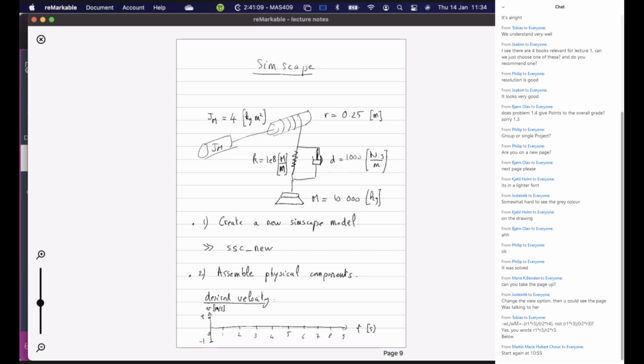So for the first 2 seconds, it's 0 speed we want. And then we want it to increase to 1 in 1 second. Stay at 1 meter per second for 1 second. And then decrease to 0 again. And then to -1 after 2 seconds. And then stay at -1 speed. And then increase back to 0 at 9 seconds.